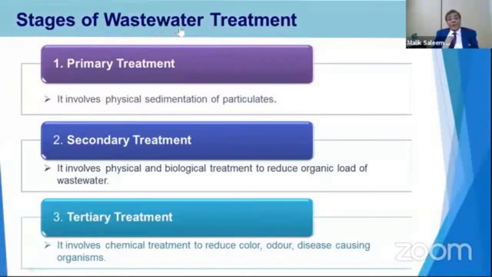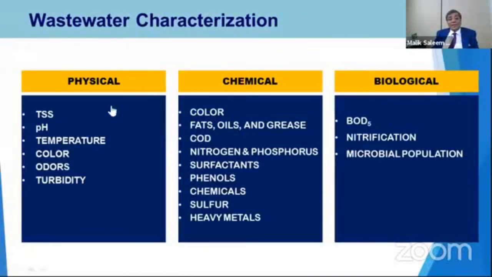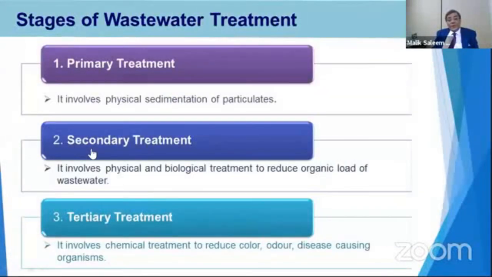In the primary treatment, what are the stages of the treatment? If we go back to the last slide, physical treatment and chemical treatment are the primary treatment. And biological is the secondary treatment. It can be either aerobic or anaerobic. In aerobic, we have a lot of other techniques like MBBR, MBR, and activated sludge, and different techniques which are available for the secondary treatment.